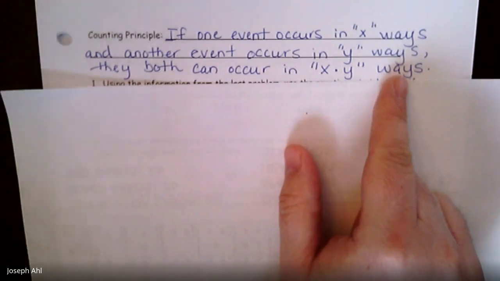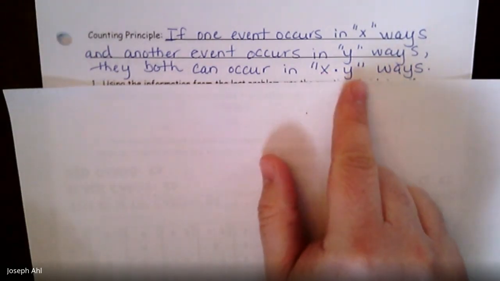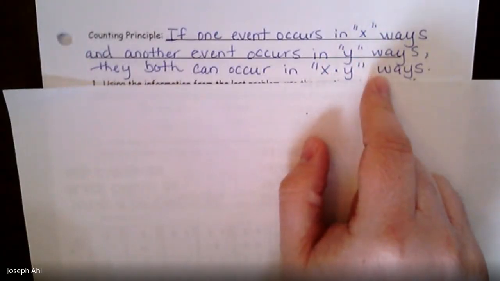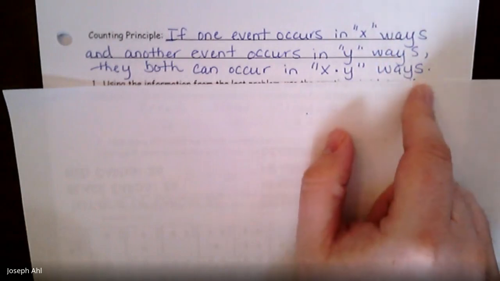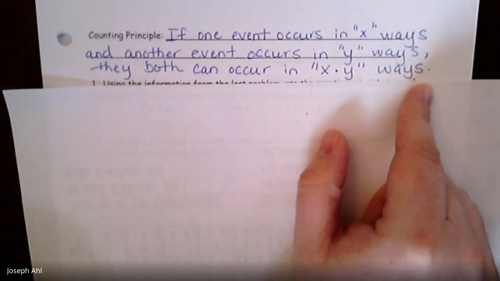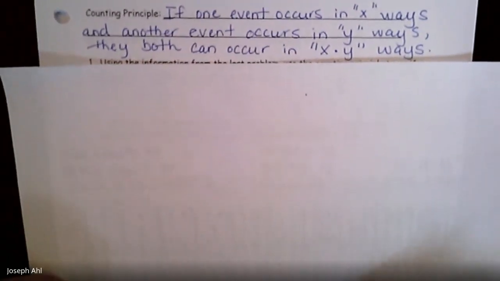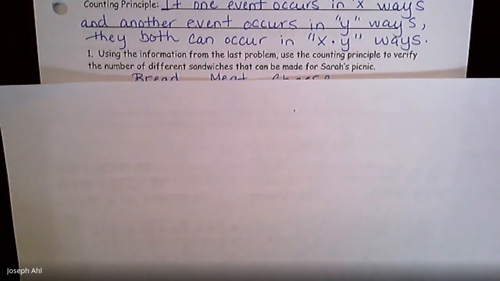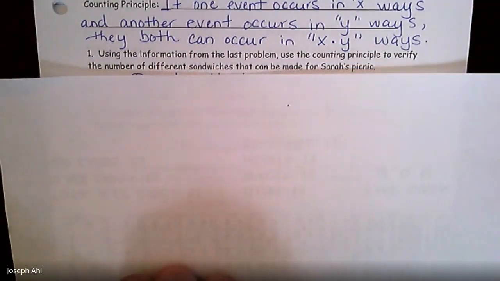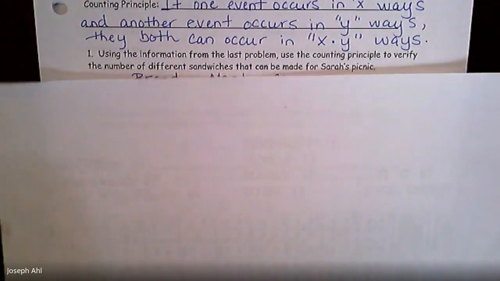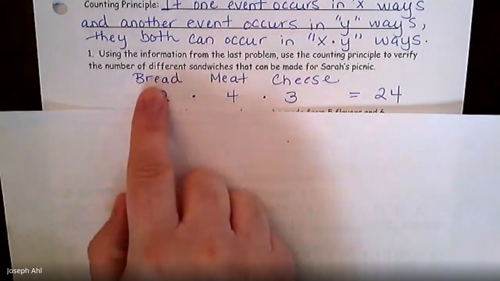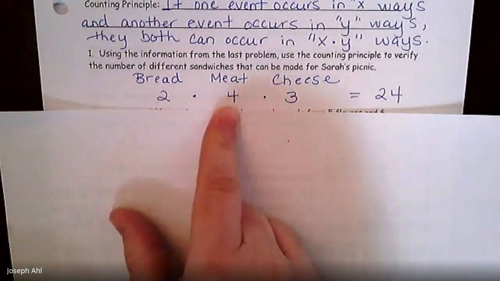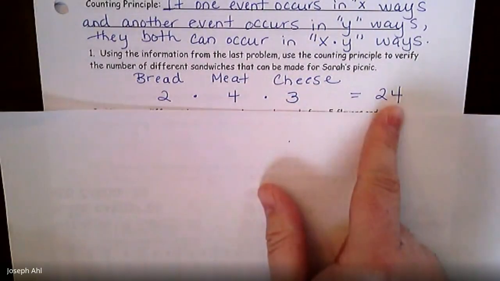And the reason why this is useful is, like I was saying, if you want to just know the total number of possible outcomes, what you can do is multiply the number of options in each of your events. So the events might be picking a bread, picking a meat, picking a cheese. If you multiply those options together, you're going to get the total number of outcomes that are possible within your sample space. So this first question says, we'll use that picnic example with Sarah to figure out how we could also confirm that we have 24 outcomes. So there was 2 options for bread, 4 options for the meat, 3 options for cheese. If you do 2 times 4, that's 8, and then times 3 is 24.